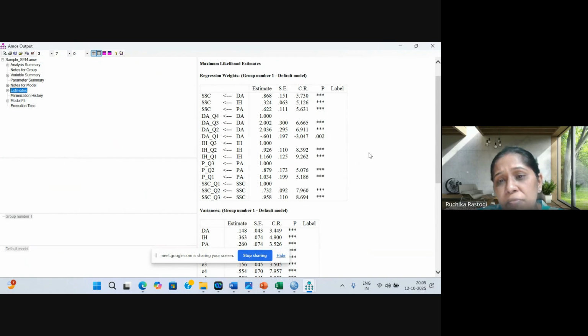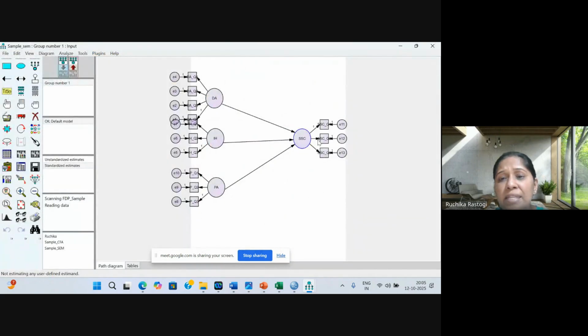So we have kept the value of P as 0.05. So less than 0.05 means the null hypothesis is rejected and the alternative hypothesis is accepted. That means data analytics with AI is having its relationship with SSC.